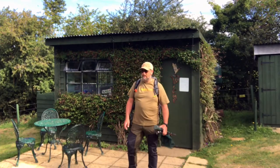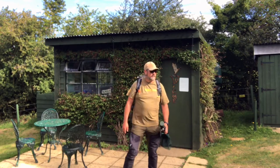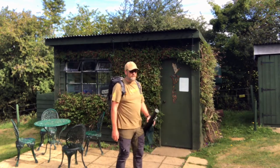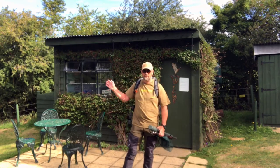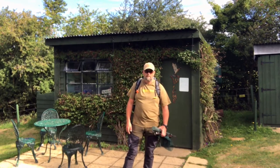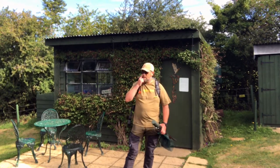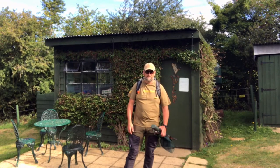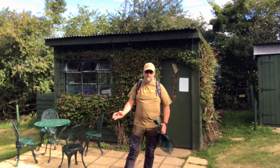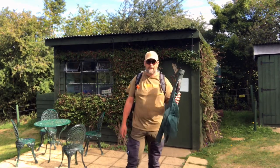Here we are at Willow Lakes - a brilliant two-lake day fishery with season ticket. You've got a good old faithful Thunderbox, a little cabin with running water, a kettle, electricity - you can make your teas and coffees. There are two lakes on this property with a head of rainbow trout and brown trout.